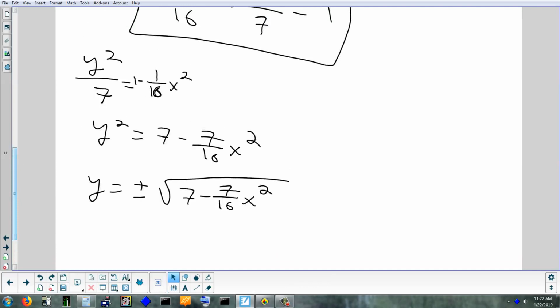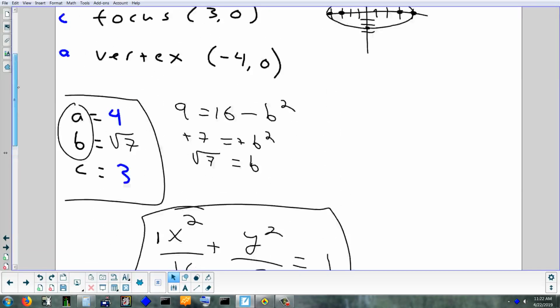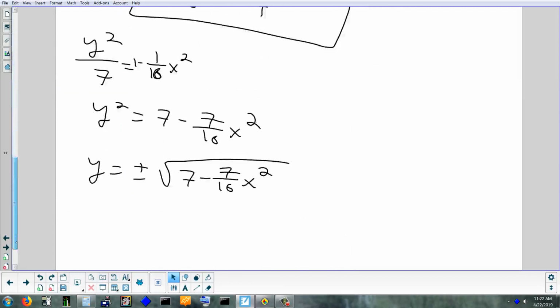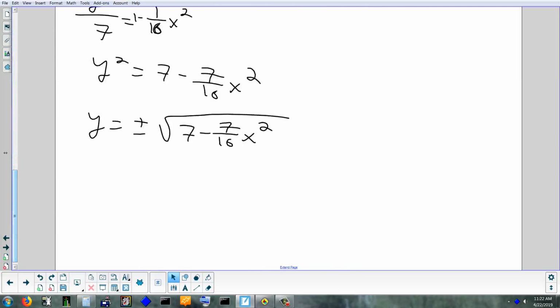We can't graph the whole ellipse at the same time. So let's graph it and see if it looks like the endpoints are 4 units left and right and about 2.6 units up and down. If they're not, then we did something wrong. Yeah. How did you know when you did that little sketch, the point that was up and down? That I got from B, because B is the distance from the center to the minor axis. So B tells you up and down, and then the A tells you how long it is.